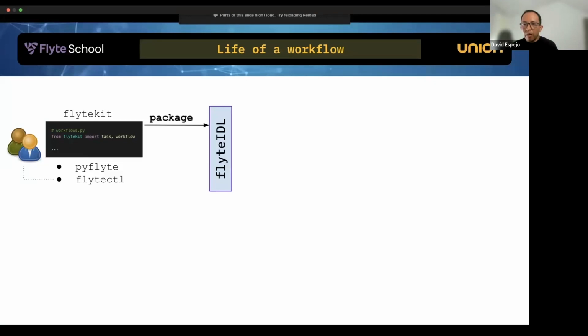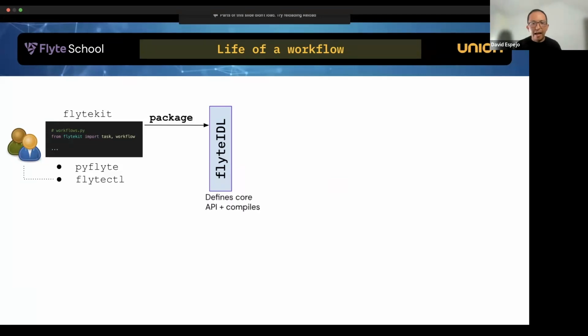And the first component that it touches is Flyte IDL. This is interesting because this is part of the control plane, but you won't see it in a deployment. If you install Flyte today, you won't find Flyte IDL anywhere. This is the interface definition language.